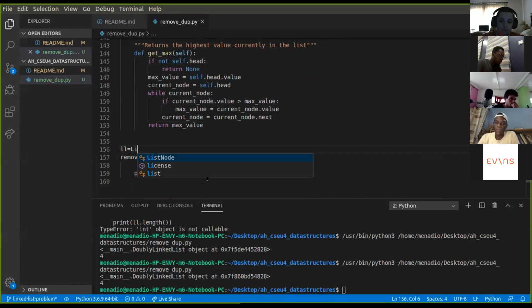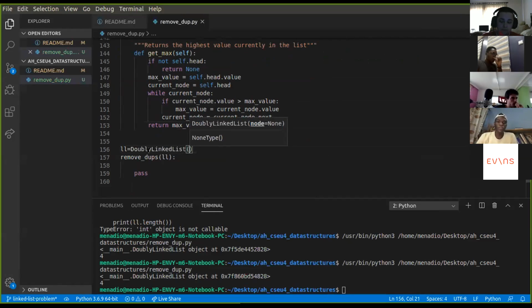So we'll be working with a doubly linked list. Okay. So that means this is telling us basically that our function is going to take in a doubly linked list, right? So now what are we going to do? So the first thing we're going to do is to check if the linked list is empty. Now, if the linked list is empty, it means there is nothing in it. There is no duplicate. So we just return it as empty, right?